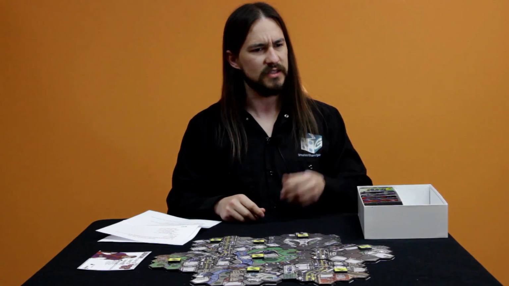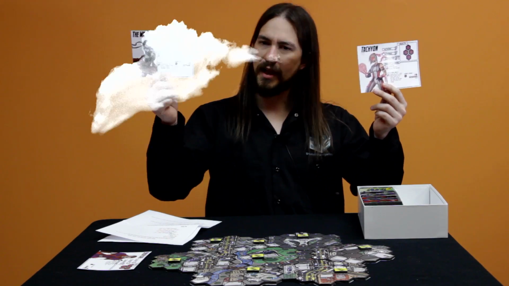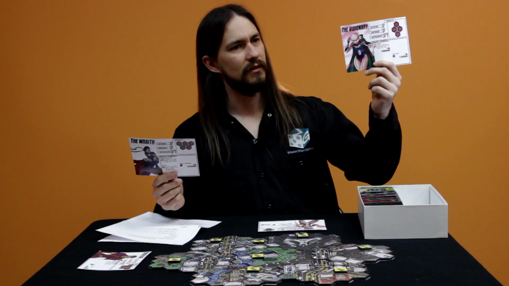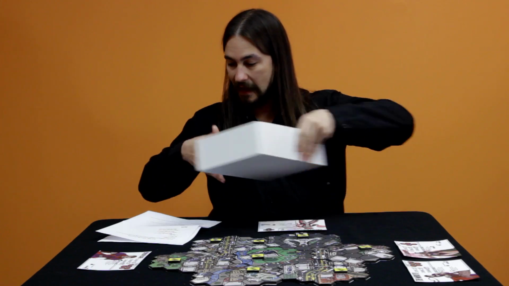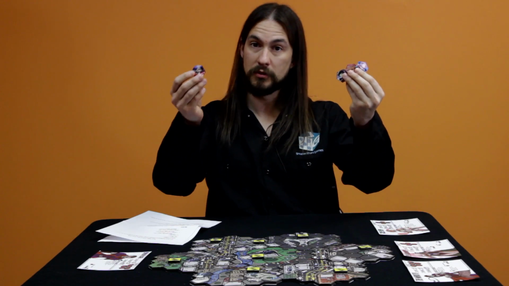Let's go with Tachyon, and let's say also the Wraith, and let's also do one of the promo heroes. How about the Visionary? Great, so those will all go out, and we will use those. Of course, for them, we will need to have their tokens. So the tokens look kind of like this. And these come with the game, so you can just play with these tokens.